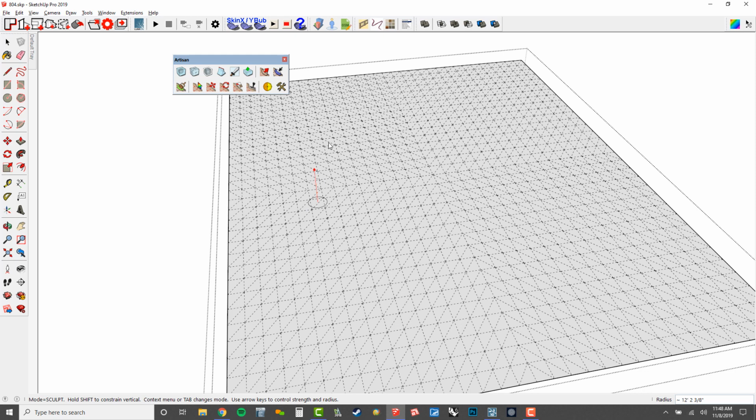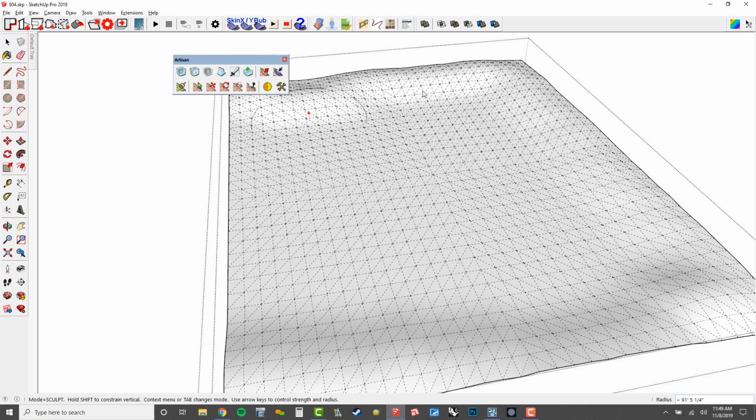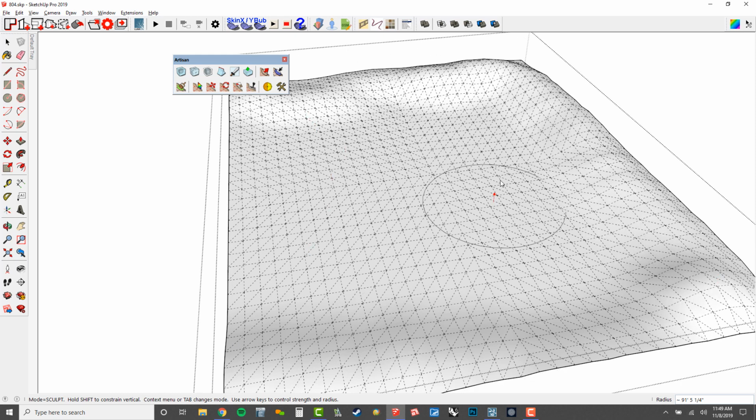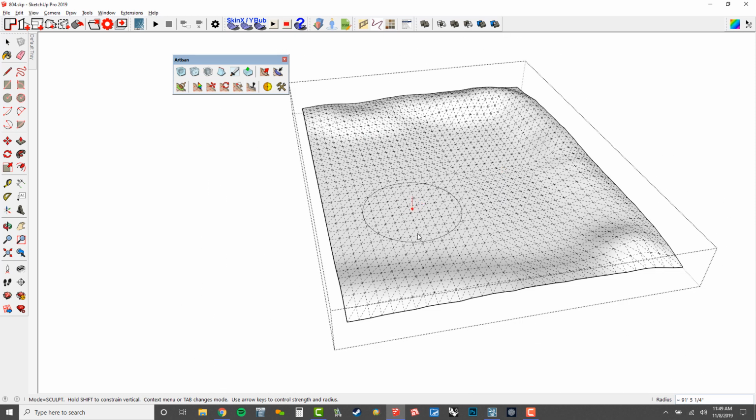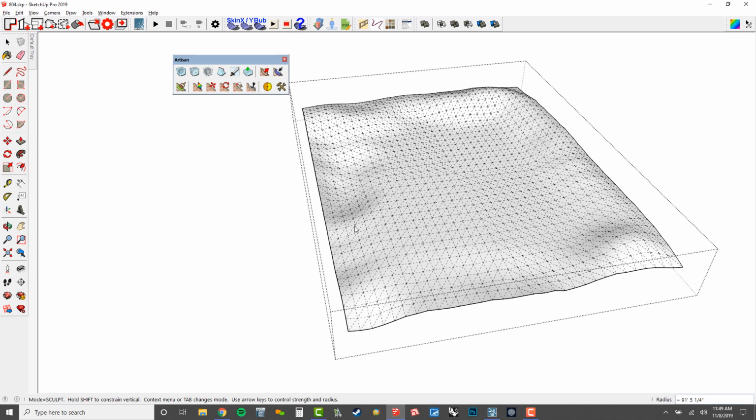I'm going to use my sculpting brush now. If I hold the left arrow key and move my cursor, I can adjust the brush. And then if I hold up and move my cursor up and down, I can adjust the pressure. So now I can just go around here and sculpt a site. So I can make this go up. Or I can also hold the arrow key and then make this side of it go down like that. So we'll just flatten this out.